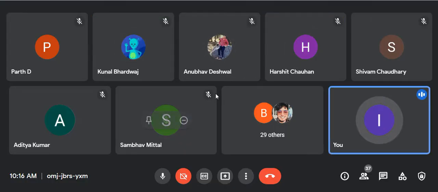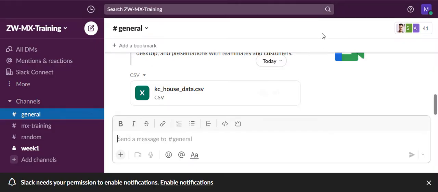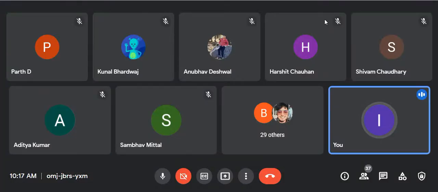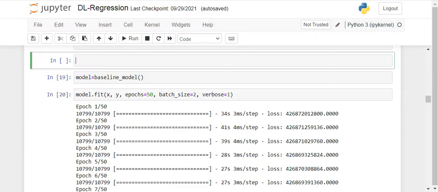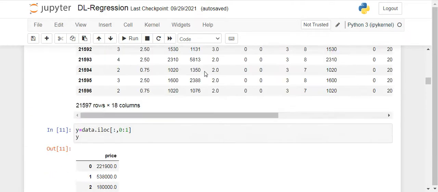So see, just see in the Slack, I basically shared one CSV file. If you guys are able to see, just go in Slack. I think I shared kchouse.data.csv. Please read this file, all of you. Please first read this file.